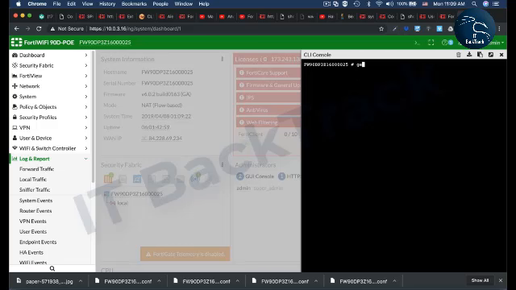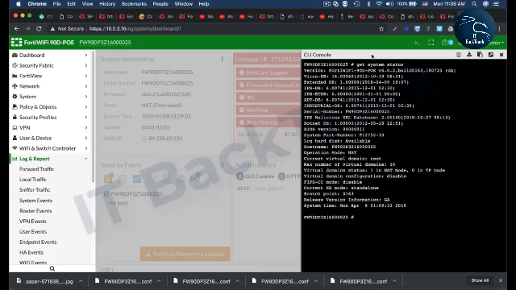So the first command is get system status, where we can see our version, which is currently 6.0.2, and the build number. We can see if our virus or IPS database are up to date. We can also see our host name.